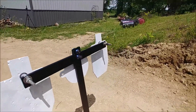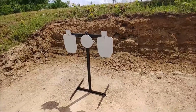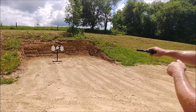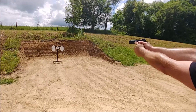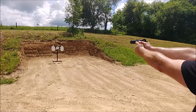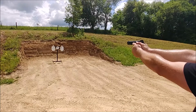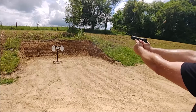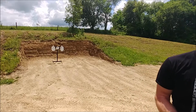So the question is, how does it perform? Let's see what it does against 10 millimeter. Very well, very well. Question is, what happens when you actually hit the target stand? Well, let's take a look.